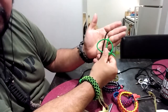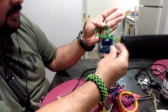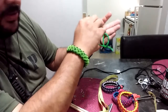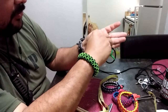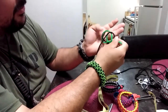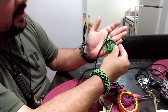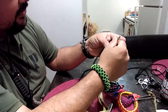Okay. You hold it. You take your left strand, which is the black in this case, bring it this way. You guys see? All right. Take it and go over it, or go under itself. And when you pull it through, it kind of looks like a little infinity sign or some kind of little symbol, and you have that there. All right. So you have your black, you have your green.